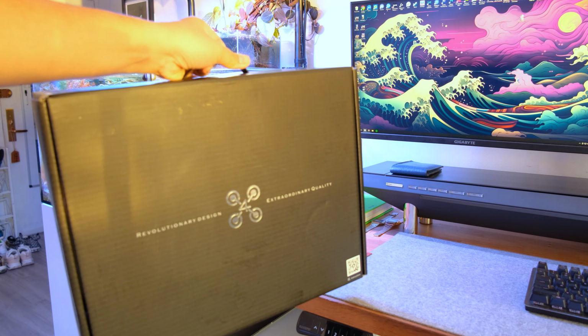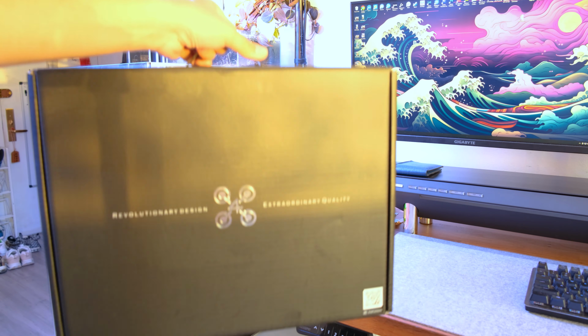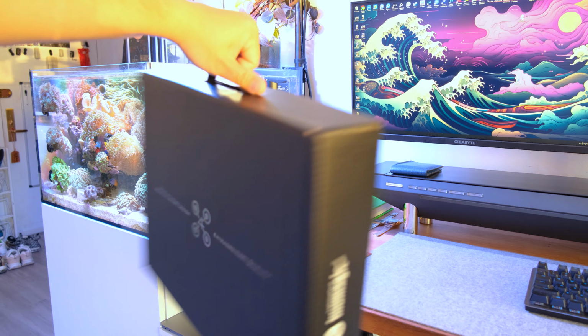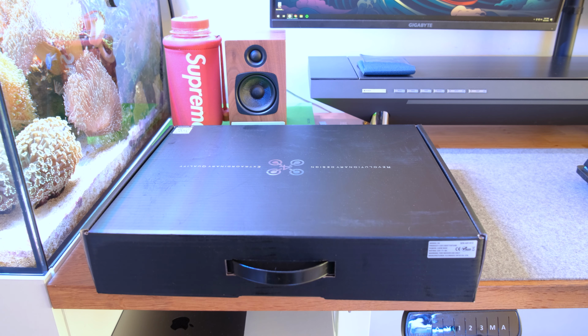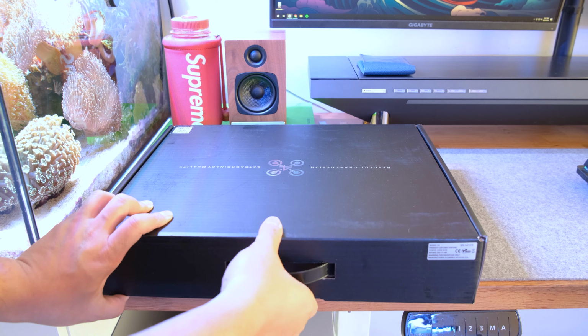We have the box right here. Very nice case, handle and everything. Everything's well protected. So let's go and open it up right now. Alright, so we have the box right here. Gonna show you what's inside.